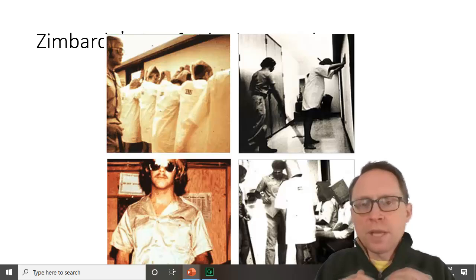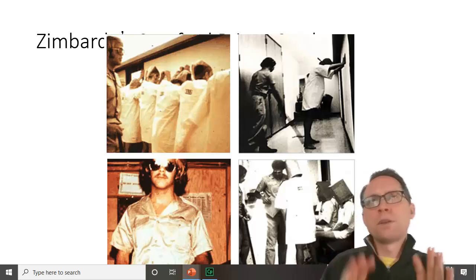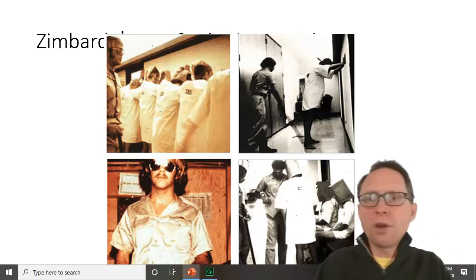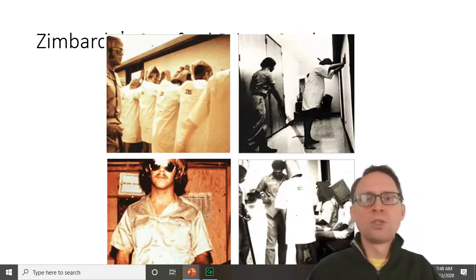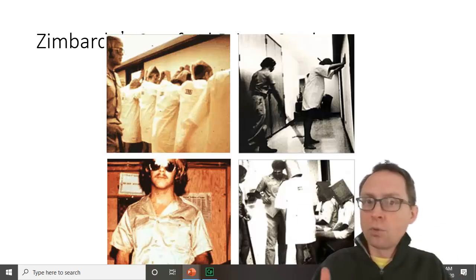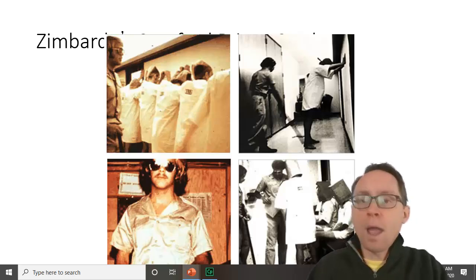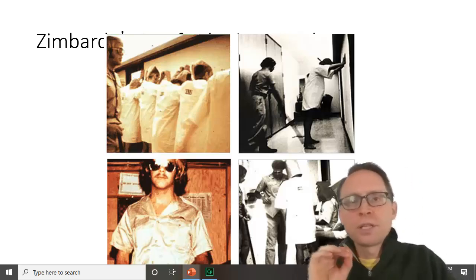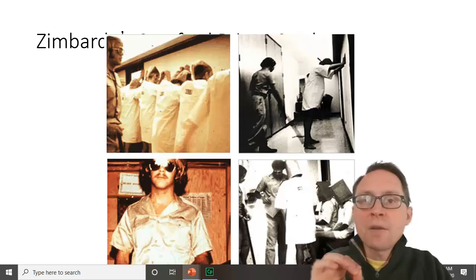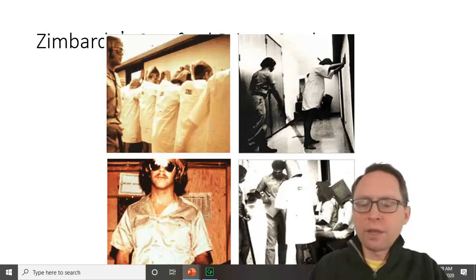Now, is that because of their personality traits or is it because of the environment they were put in? In this case, it's hard to say it's your personality trait. Of course, it has something to do with your personality traits, but it's hard to say it's all your personality traits because they were randomly assigned to be one or the other. Instead, when they were given different cues in their social environment, like their clothes, for example, or the role in the social environment, they really fit into it in an extreme way, not necessarily because they're sadistic people, but instead because of the roles that they were given. So, what we're saying is that social psychology says that the environment has more of an effect than we think it does. By environment, I mean the social environment.